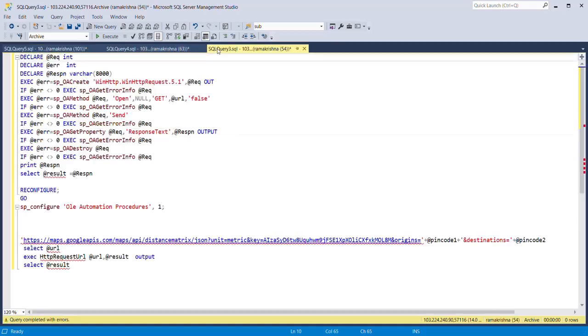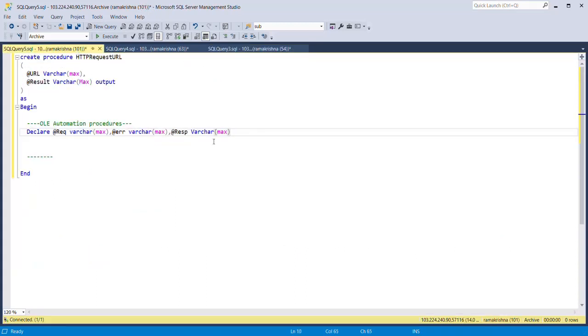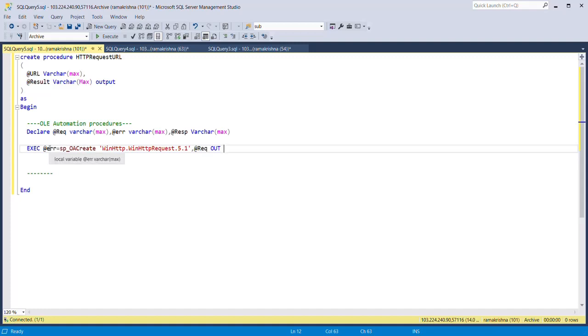Now the next step is we need to use this special procedure. Basically, we'll call this stored procedure sp_OACreate with this WinHTTP.